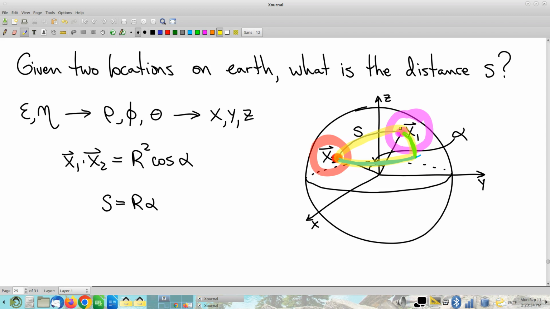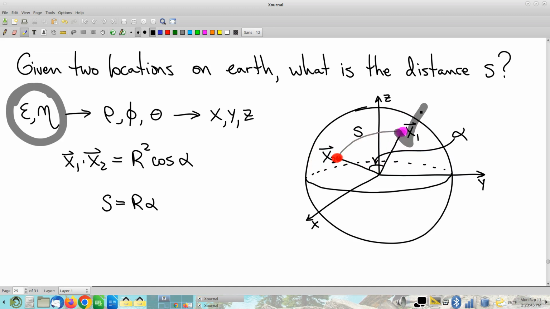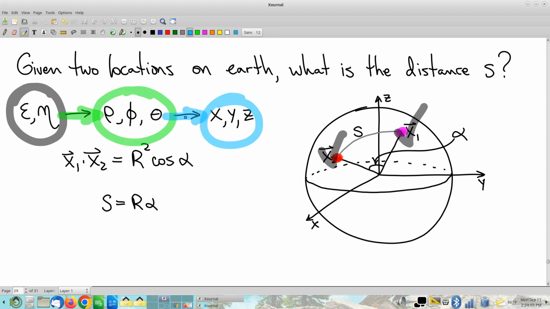Were it not for the trick I'm about to show you, wonderful little trick, wish I'd thought of it. Somebody showed this to me. And the idea is as follows. If you know the longitudes and latitudes of these points, and that's on any map, you could Google it, there's no problem to find longitude and latitude of certain locations. Well, we just talked above about how to turn that into spherical coordinates. And we just talked on the previous page about how to turn that into rectangular coordinates. Now you know the rectangular coordinates of these points, and if you know the rectangular coordinates, then you can compute the dot product easily.